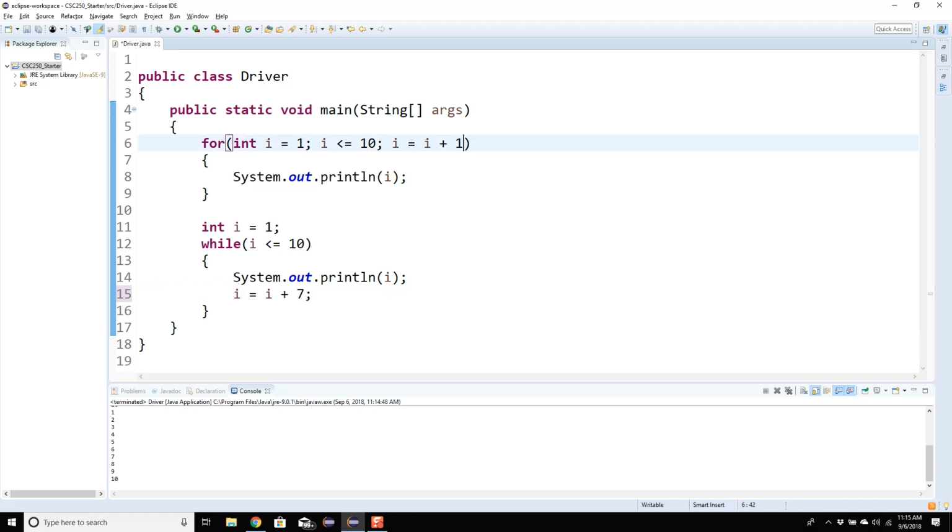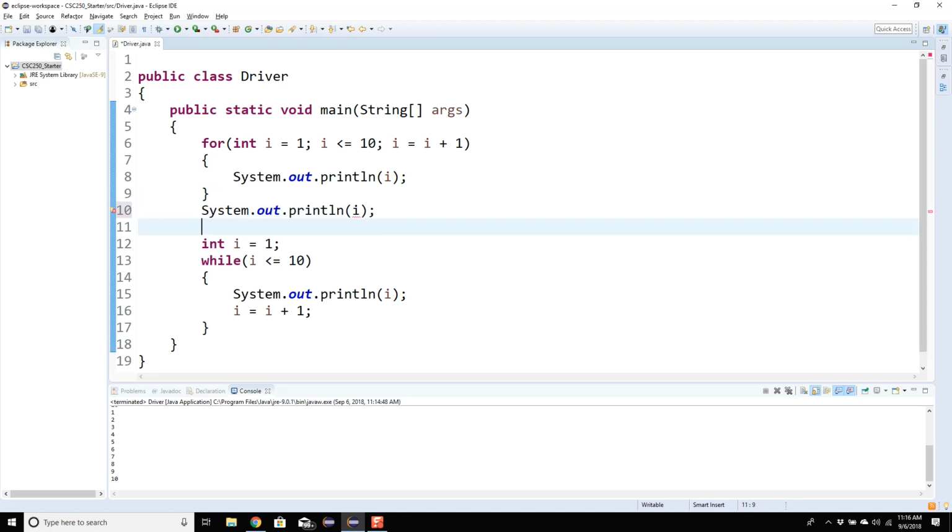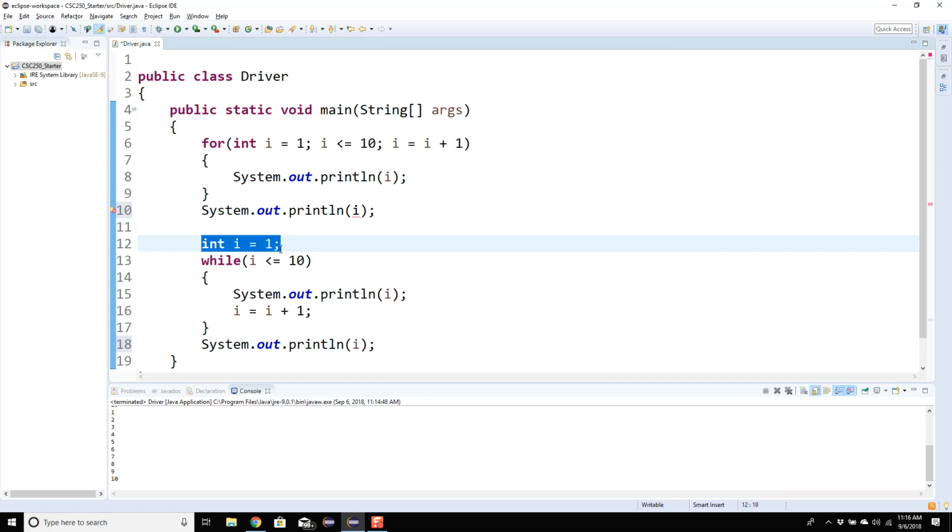Yeah. For loops allow for a more localized scope. Okay, that's definitely a big deal. So this for loop provides us this nice little local scope where I can have things tightly packed inside of that for loop. In this for loop up here, I can't print out i afterwards. It says it's never heard of it. This while loop down here, I could, because its scope is defined here, which means it's available from line 12 on inside of this opening and closing block statement.